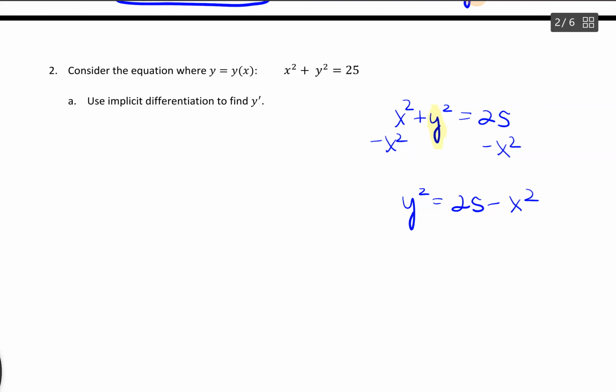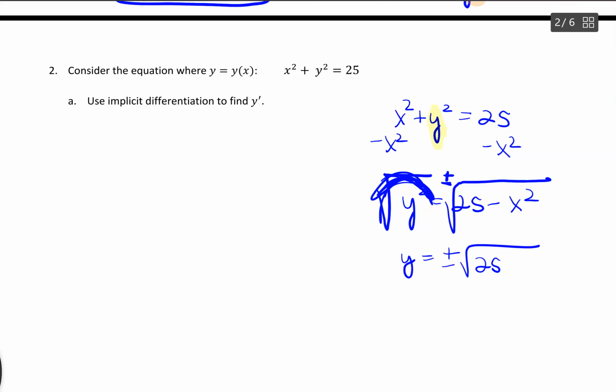But then I'd have to take the square root of the left side and the square root of the right side, and the square root principle says it's the positive or negative root, because if you square a positive number, you get a positive, or if you square a negative number, you get a positive. So then it no longer becomes a function. When I take the square root of both sides to get my y, I would no longer have a function.